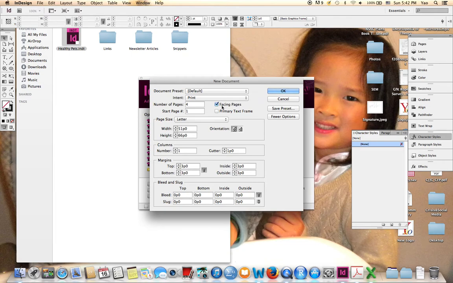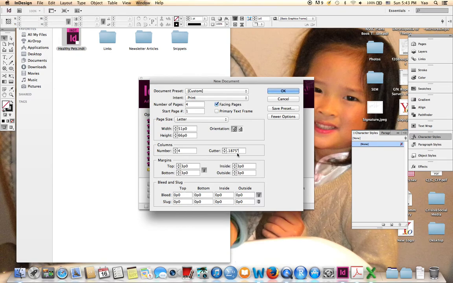Columns. According to the requirement, we want to have 4 columns. Gutter. The gutter width should be 0.1875 inch. Make sure you put the inch over here. When you move your cursor to some other place, this value will be automatically changed into the default unit.